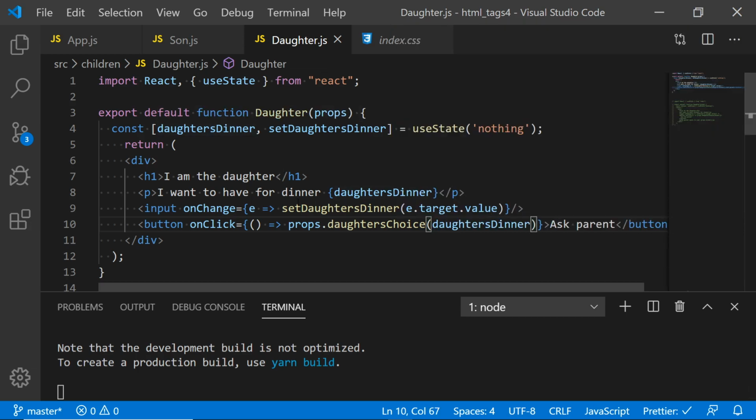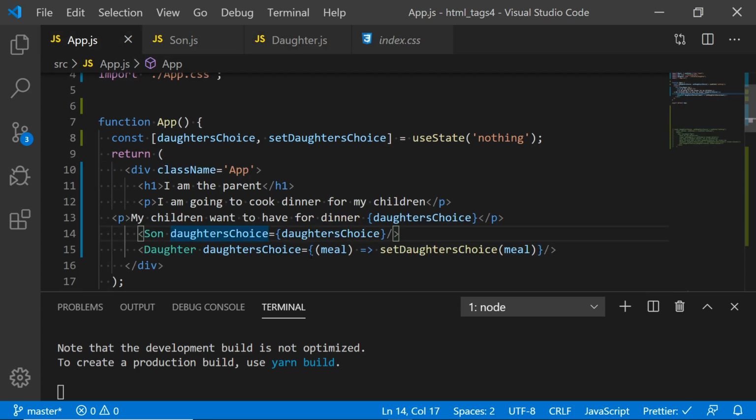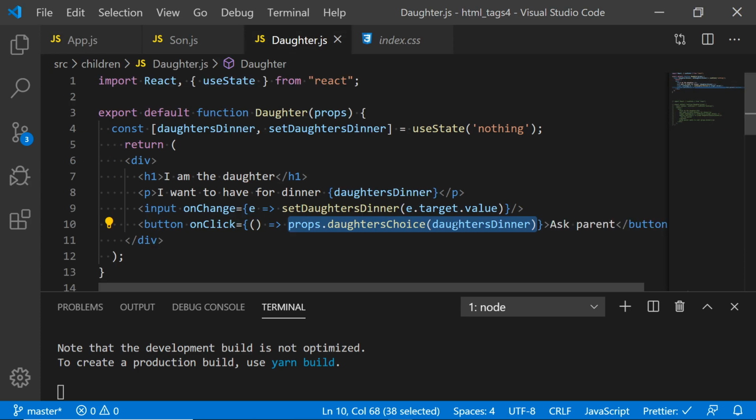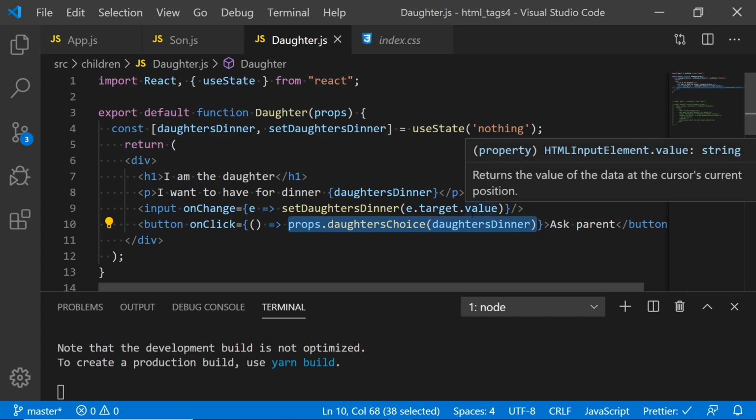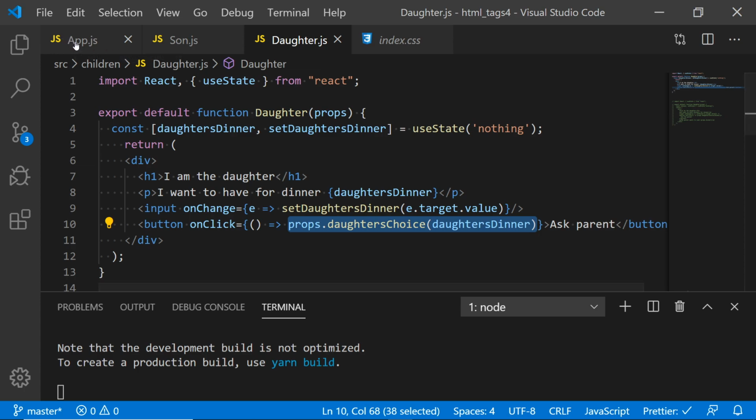Yep, because this is what is going to update the state on the parent. Like if you look here, we did this, right? So the meal is going to be the daughter's dinner. If we don't pass the meal, it's going to be nothing. So now it should work.